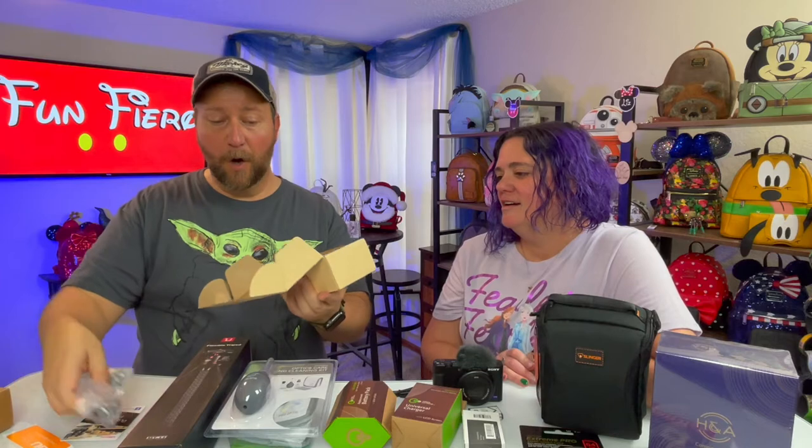So even more SanDisk. 256 gigs. So protective glass for the screen protector. I like that. You never know. Can never be too safe. This. Is this a battery charger? It could possibly well be. Do you need scissors? Yeah. No. Oh, I know what this is.